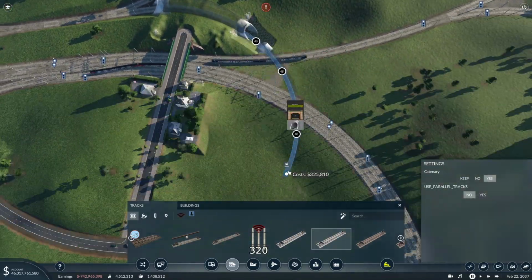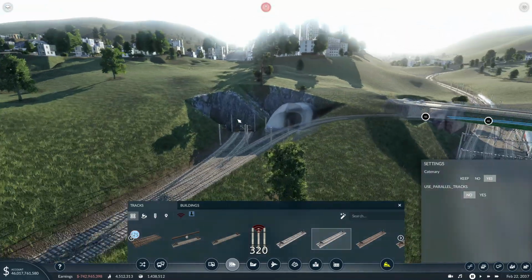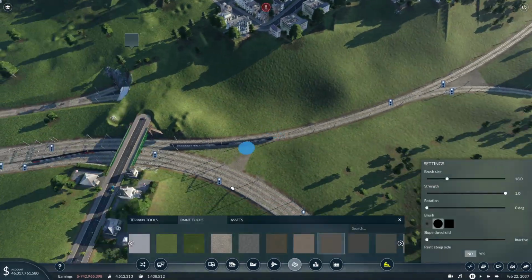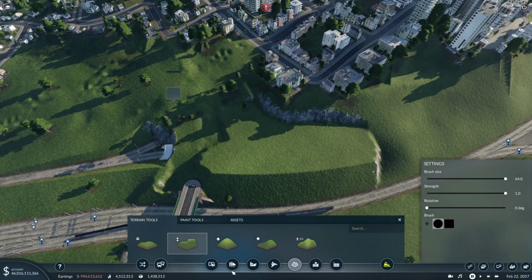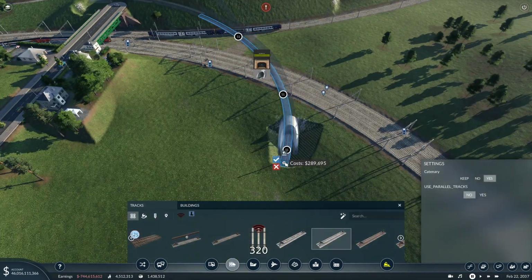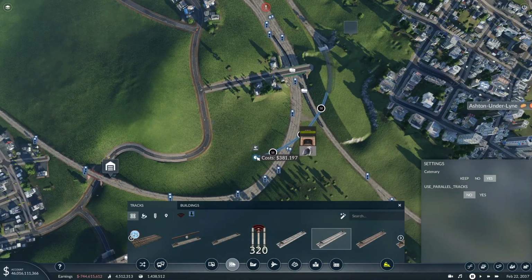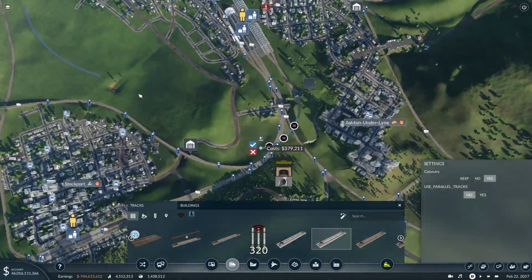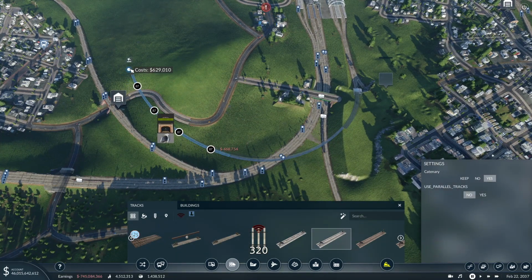So let's... Wow, why is that trying to... I don't think we can come down any more aggressively. I think I'll just have to force it a little bit with some terrain work. Let's flatten that off. See if we can keep it in a tunnel under the main line. That's good. Want to stay in a tunnel. 50 is still a little bit slow for my liking, but we do have to curve back to meet that. So let's try 60. Try another little bit of a curve, see what we're getting.